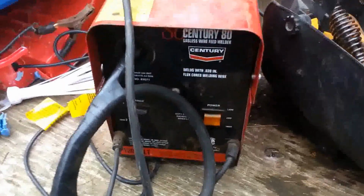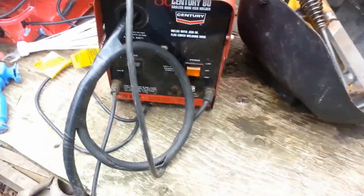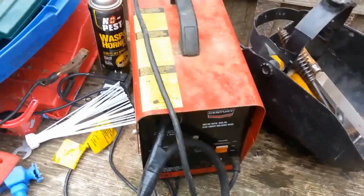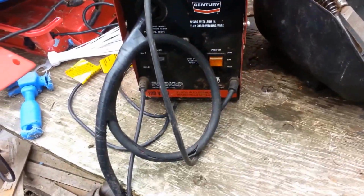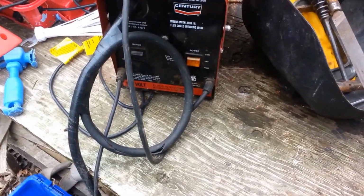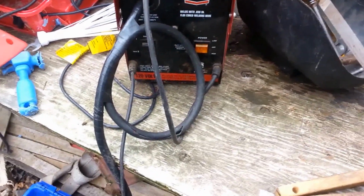Alright, got the welder out. It's just the old Century gasless wire feed welder. It uses a flux core wire, so you don't have to have any bottles of gas or anything with it. It's really nice for light work like exhaust tubing, like what we're working on today, or any thin metals. For heavier stuff, you're definitely going to want to use the gas shielded kind, but this is what I have, so this is what we're going to use.